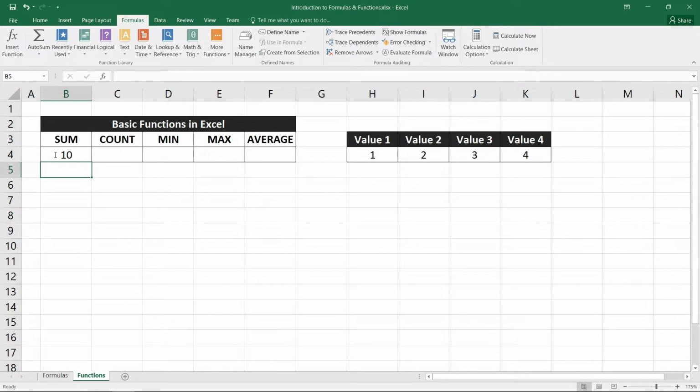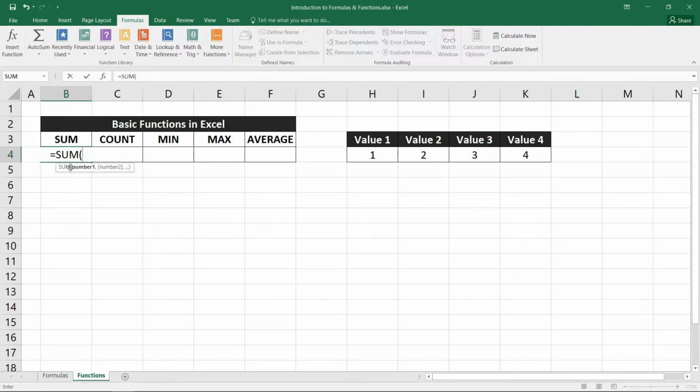To make the process more efficient, let's start to use the function called SUM, which adds up all the values within the range specified. To use SUM, let's start with the equal sign and then type SUM and select SUM from the list that appears below the cell. After selecting SUM, as you can see from the tooltip window, we are expected to supply number 1, number 2, number 3 and so on.